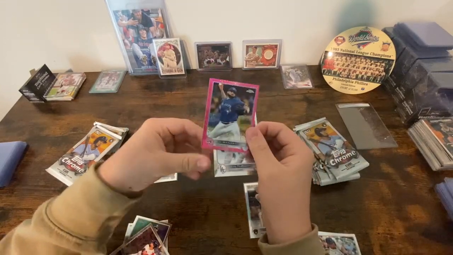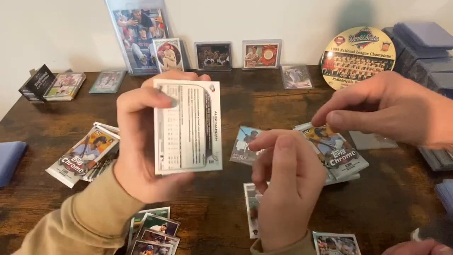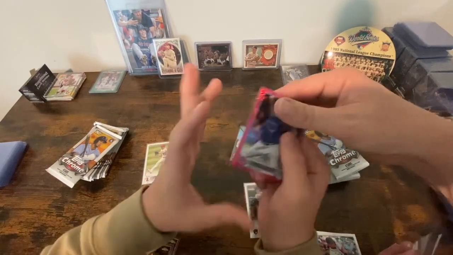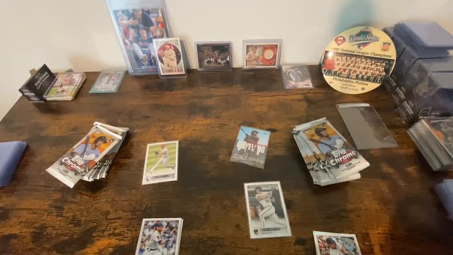This is a purple or pink, whatever it's called. Sparkle. Number out of 350. 004 out of 350. So low print on that one. There we go. Close.